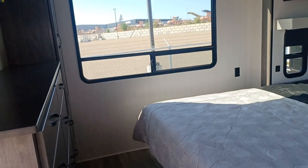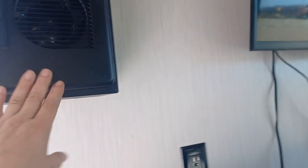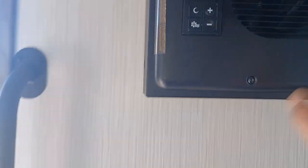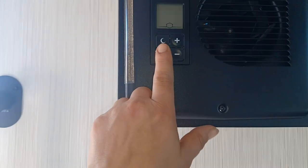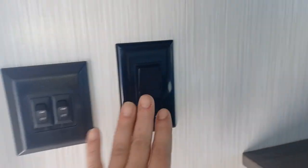When you walk into this door you have your bedroom right away. Instantly in your bedroom you have your cadet heater — this does not come with every Cedar Creek, this is what we put on ours when we order them. It makes things nice and toasty warm in the bedroom so you don't have to get up and kick on the furnace. All you have to do is press this button, turn up the temperature, and it shoots on. This is your fan, these are your light switches, and you've got your TV there.